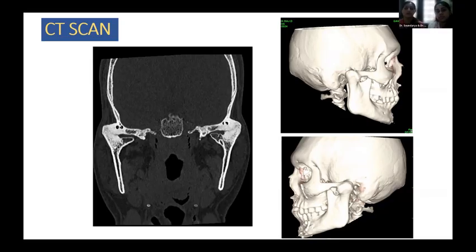Yes, sir. First we'll have to measure the ankylotic mass on the CT scan that is there with us. That will give us the dimensions of the ankylotic mass on each level. We can start right just below the zygomatic arch till the neck of the condyle, where we can see that it is fused. The neck of the condyle would be our inferior landmark or mandibular extent, and the superior extent would be the zygomatic arch, which is visible in the operative field. Those would be our two extents.